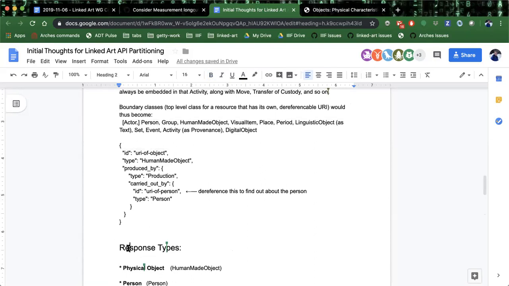Those would be our core API responses that we could then write validations for, to say, does this meet the expected pattern for a physical object or a group or a set? Okay, so further thoughts? Again, we can try this and see where we run into difficulties, some of which we can probably predict, e.g. what objects did this person make, and some of which we will only find out by trying it.